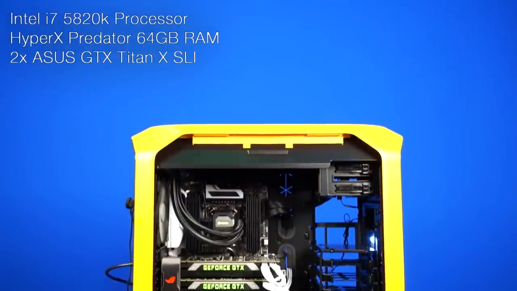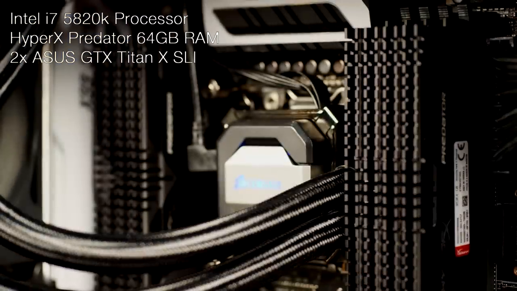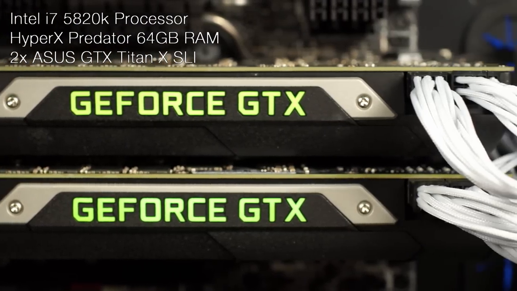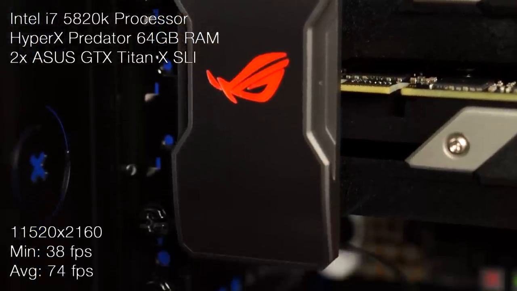At the other end of the spectrum, we had our X99 setup with an i7-5820K processor and 64GB of Kingston Predator DDR4 memory and two Titan Xs in SLI hooked up to triple 4K monitors. With GeForce optimized settings, we got a minimum of 38 FPS and an average of 74 FPS. You might think it's weird that we compared a low-end gaming system to a high-end one, but that's why GTA 5 is so amazing. It scales incredibly well to a wide range of hardware.